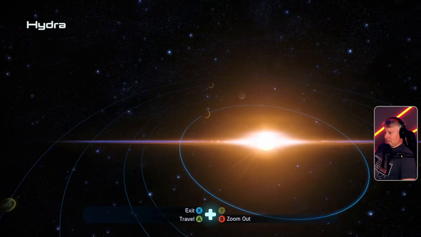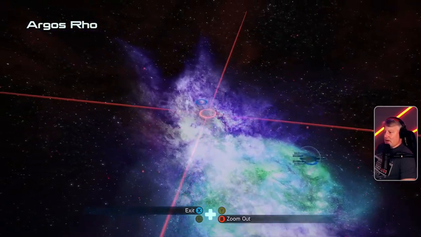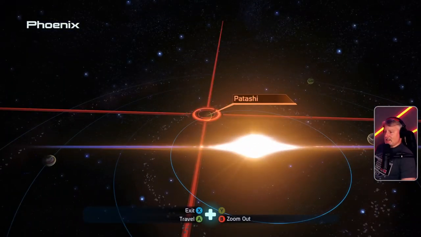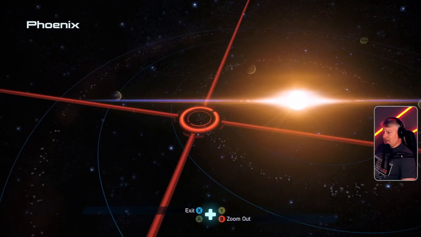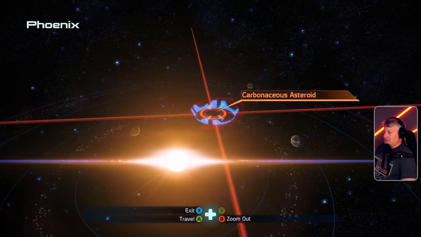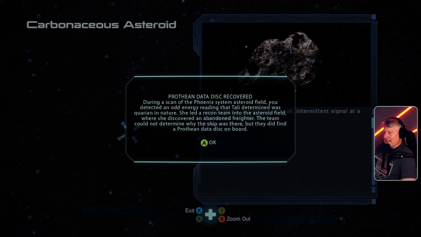Oh, wait. Yeah, we're in the Argus Road Cluster. That's where we're going. We're going to the Phoenix system. That is where Wrex's armor is. So let's give it a scan here. There we go. Look in this asteroid belt. Got some Prothean data disk. There we go.